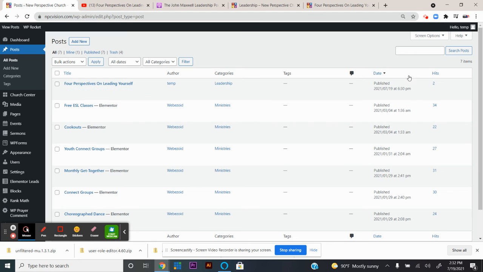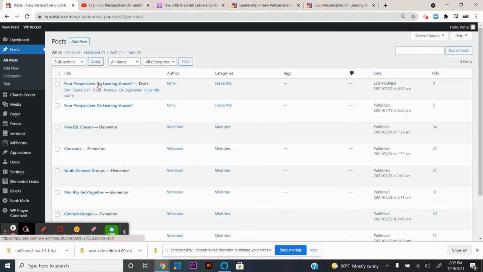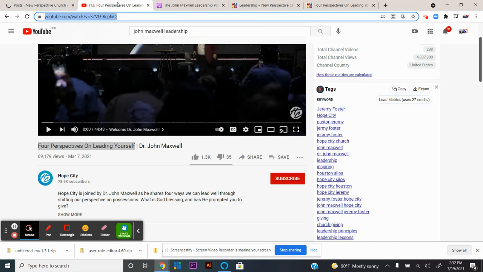And so now this is no longer needed because obviously this is just an example. So I'm going to go ahead and trash this. Also, one other quick thing that you can do, just FYI. Let's say you say, man, I don't want to have to do all those extra steps all the time. You can actually click EA Duplicator here. I'm just going to go ahead and show you this. And so now it gives you a draft. So now you can go ahead and click on this draft.